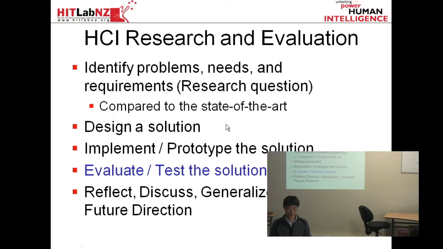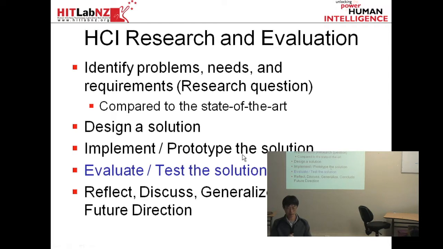And then once you know your problem, the next step is thinking of how to solve it, which is designing a solution. And once you have that solution in your mind, and some pictures of what you would like to try, you start implementing it or prototyping it.